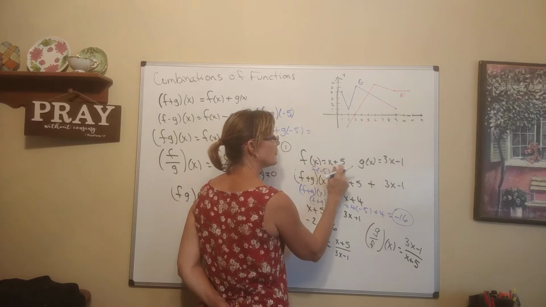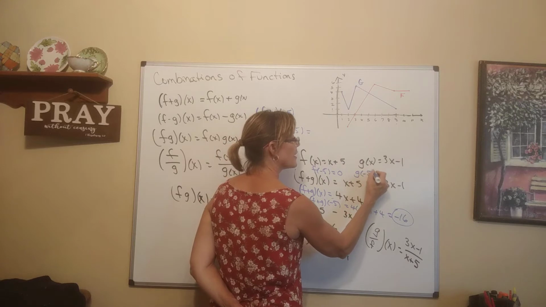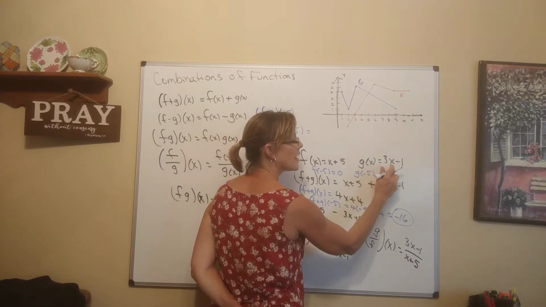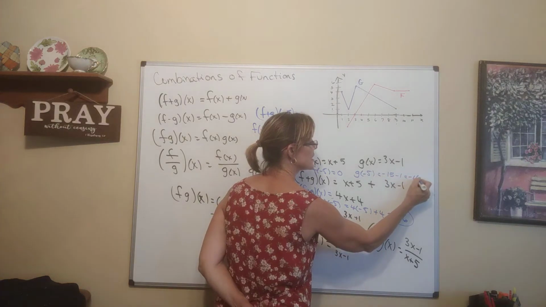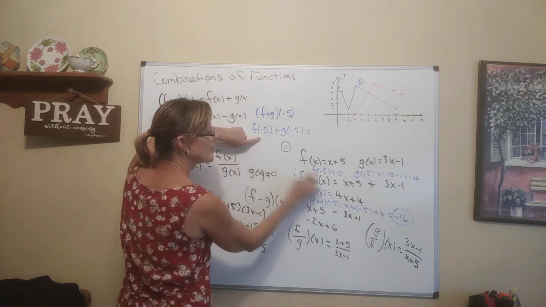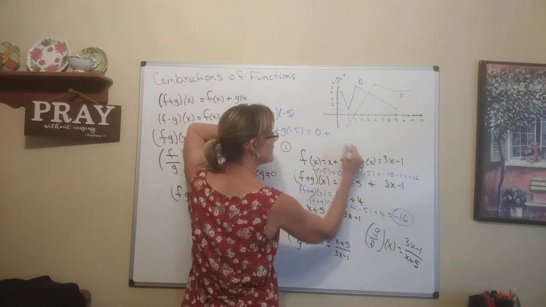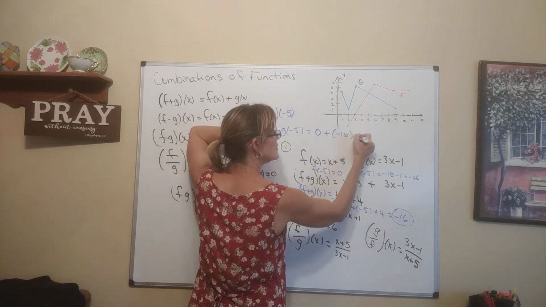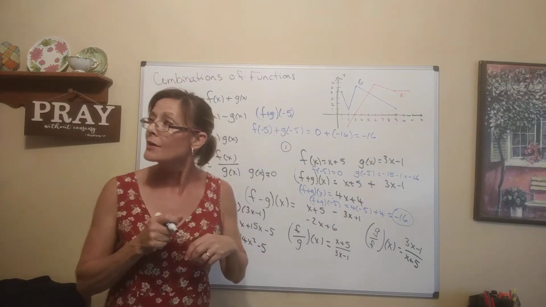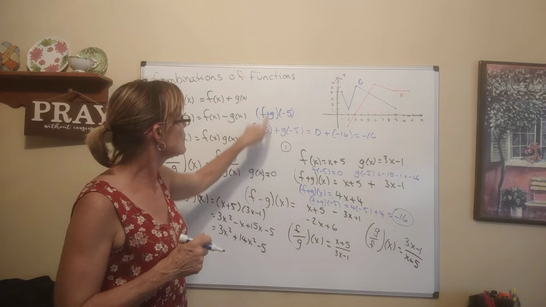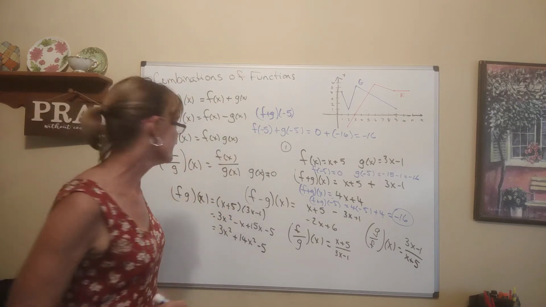Well, it's -5 plus 5, or 0. What is g of -5? It is 3 times -5, which is -15, minus 1, which is -16. So we could say, what is f of -5? We could just say, okay, that's 0, plus, what is g of -5? That's -16. And you see that you get the exact same answer. So when they give you a value, not just an x, you can plug in the value and evaluate it that way if you choose to do it that way.